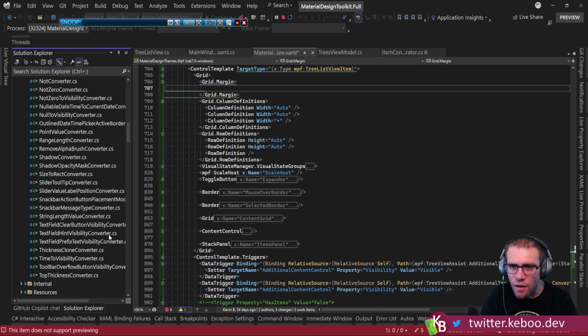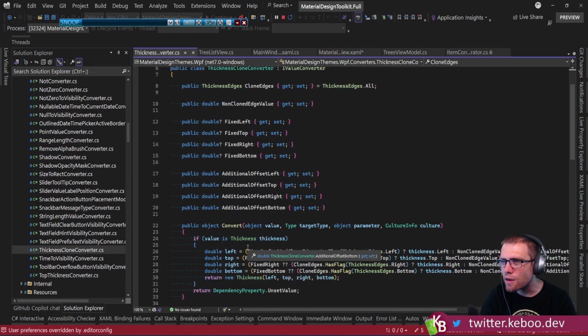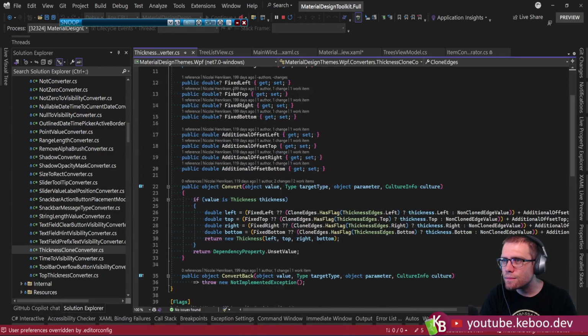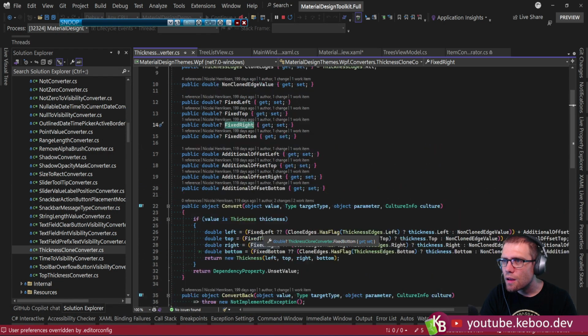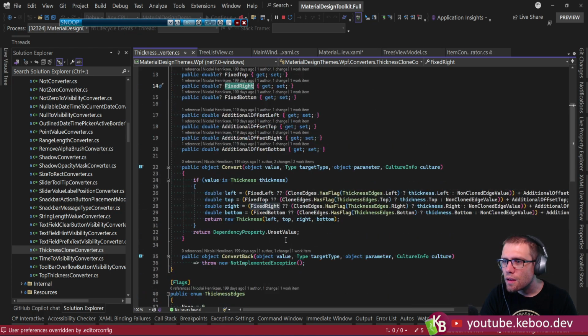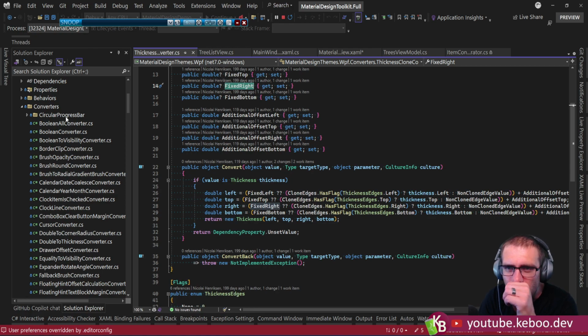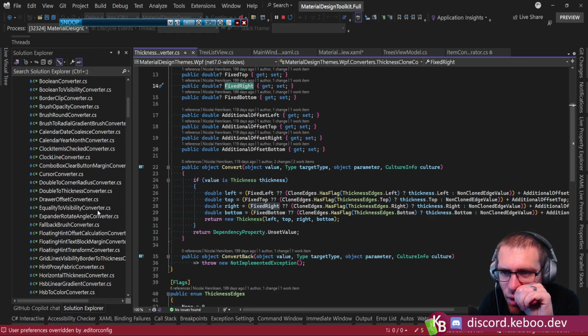Thickness clone converter. It's not quite what I want. Let's see, circular brush. We might have to build one real quick for it.